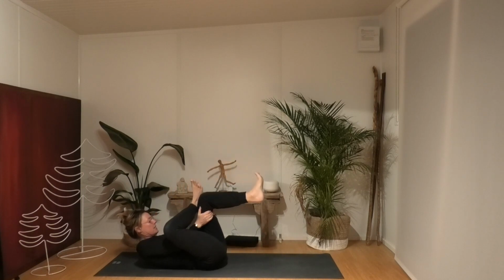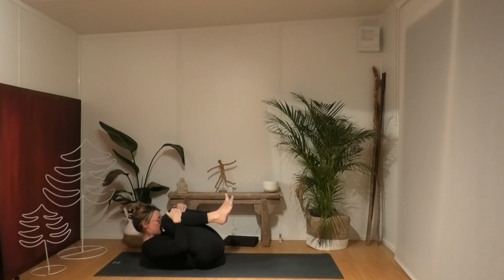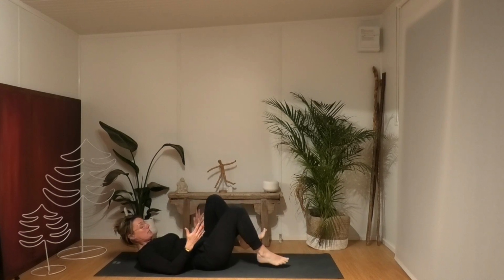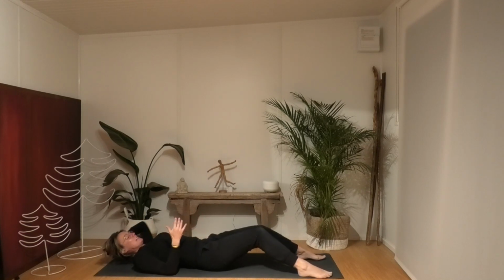And then release. Maybe bring both knees in now and round the back. So you've got your nose between your knees. All right, and then putting your knees over a cushion or a bolster if you have one, so probably better not the legs flat. You want your knees just over something. So a cushion or a bolster, and then the arms can go along the side of you with the palms facing up.